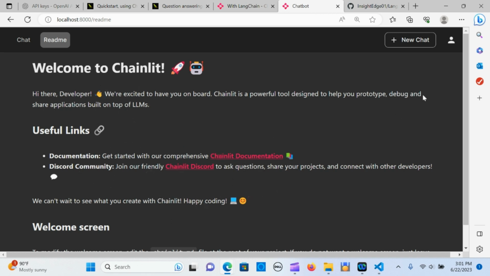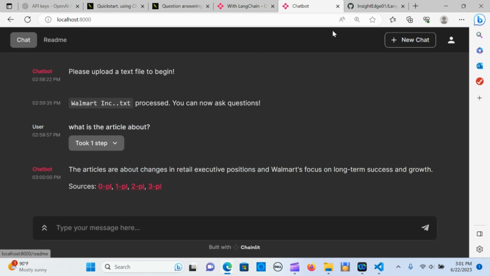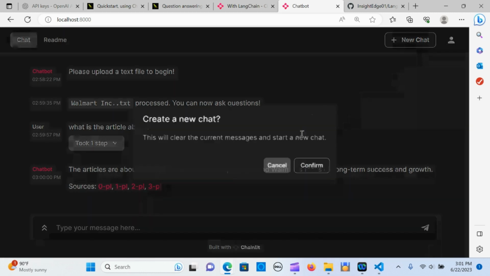If you want to start all over, you can just go to new chat and it's going to say this will clear the current messages. If you want to clear everything, you can confirm. If you don't want to do that, you cancel it.